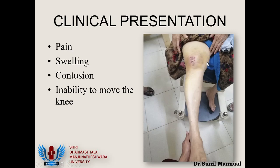Now, the transverse fracture usually happens not because of direct impact, but because of an eccentric contraction of the quadriceps muscle. During a fall, when the person is trying to protect himself, or in some sports mechanisms, the quadriceps goes into a violent contraction, and there is an enormous force on the patella. Let us understand that the quadriceps tendon and the patellar tendon are not going to give way. So the poor patella, which is bony, is going to break into a transverse fracture. But the lower pole fractures, the multifragmented fractures, the multifragmented displaced fractures, all of them are typically due to a direct impact on the knee. So you will be able to appreciate this.